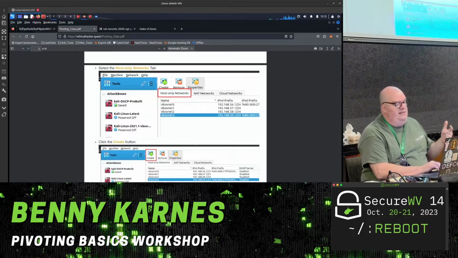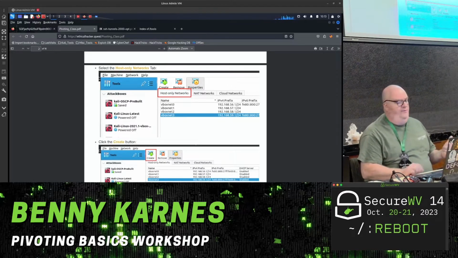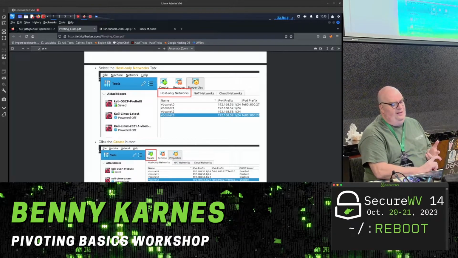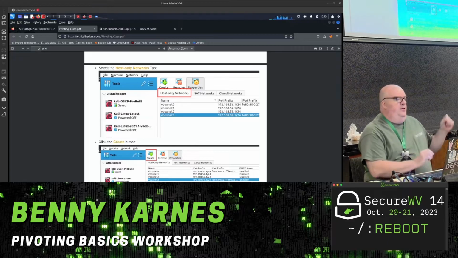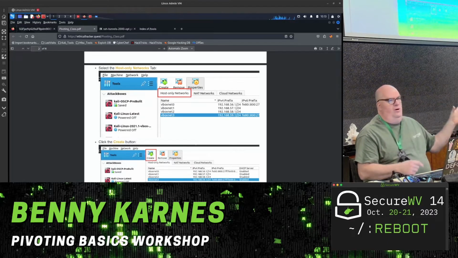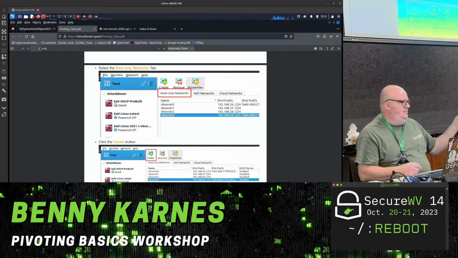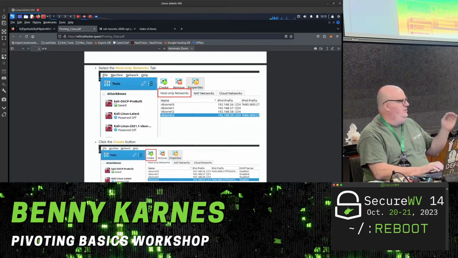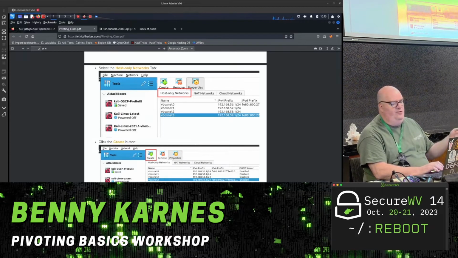So essentially what you're going to deal with on VirtualBox is you're going to have a host-only network, and you're going to have a created network called an internal network. Your Kali or your attacking box is going to be on host-only. Your Server 1, you're going to set it up as host-only. There's two NIC cards on it. One card is going to have host-only, and one card's going to be on the internal network.